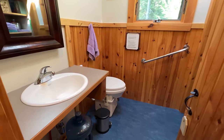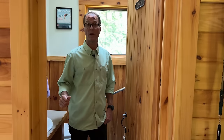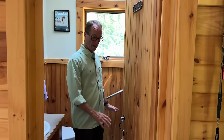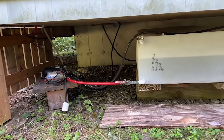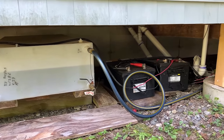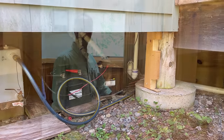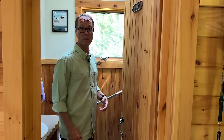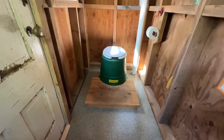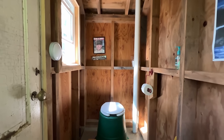Off the kitchen we have a three-quarter bath with a composting toilet. The sink here and all other sinks in the cottage are serviced by an engineered gray water system. There is a propane hot water heater, and the water — drawn from the lake into a holding tank underneath — is pumped up for the shower and sink. There's also a privy outside, and it's one of the nicest privies I've ever seen in real estate.